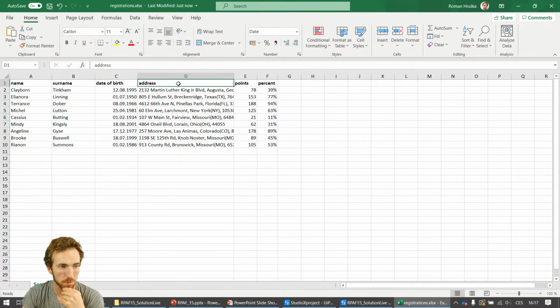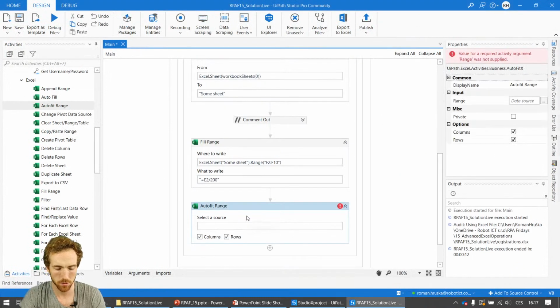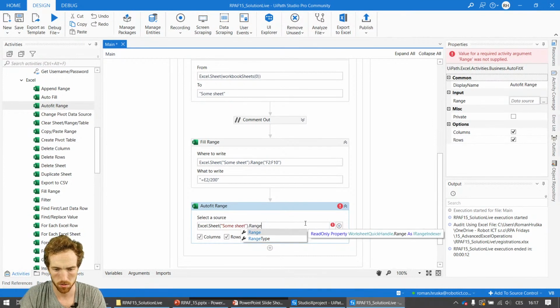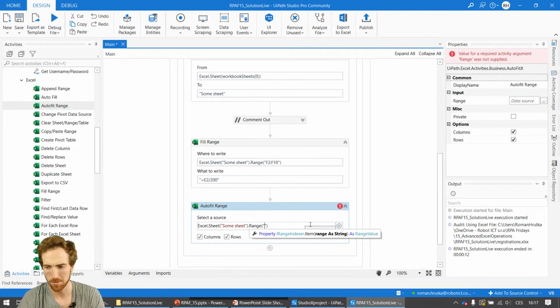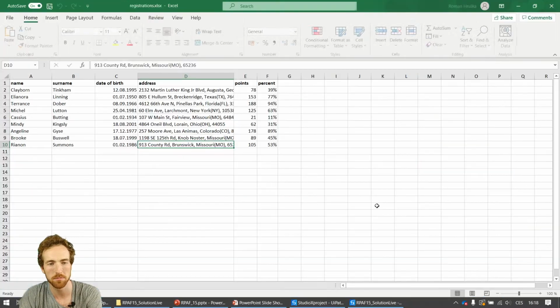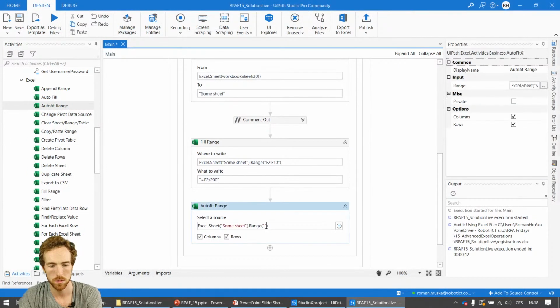Address is fine, so that will be range D1 till D10. Okay, D1 till D10. Boom. So select a range, and it will be again Excel.sheet. This we have to do every time. Dot range. Come on. What was it? G1. No, D. What was it? Let's check it twice, better than to make a mistake. G or D? Never mind. D was a D. Okay. So it's D1 till D10.